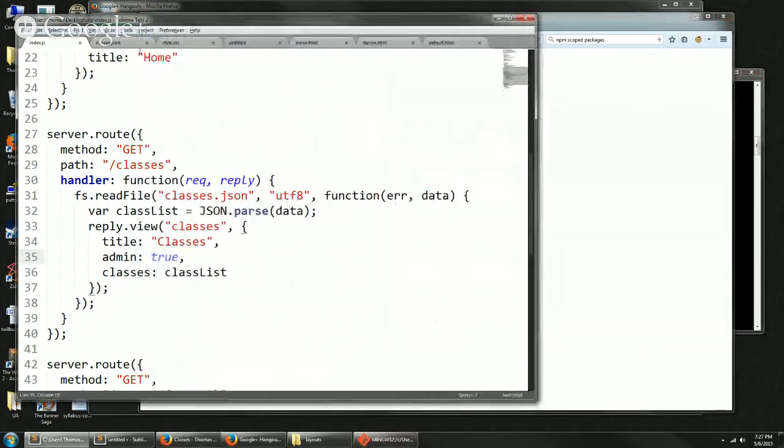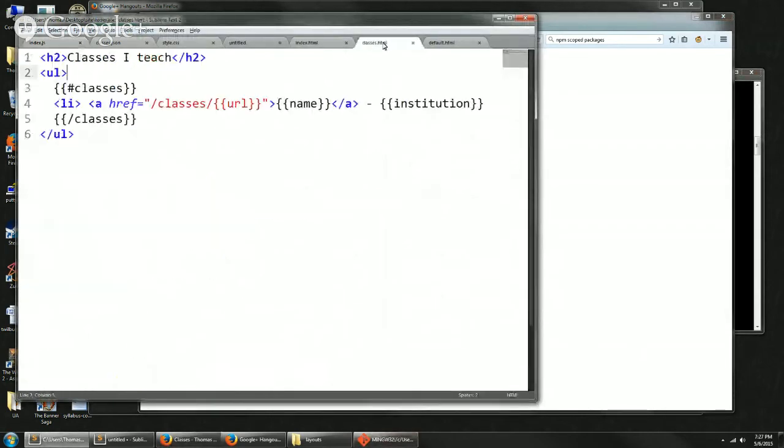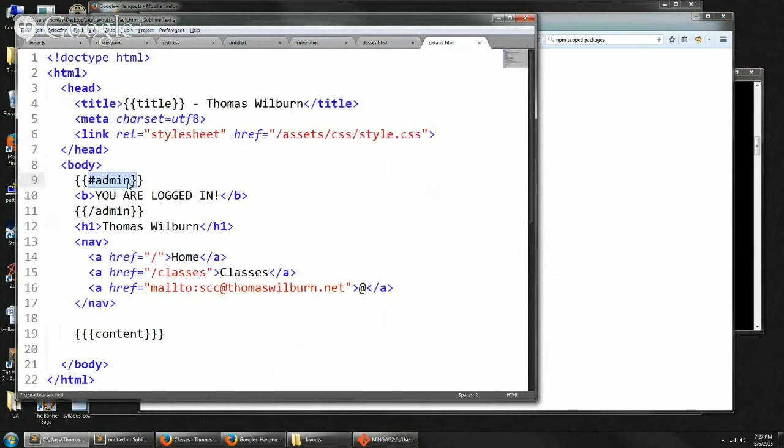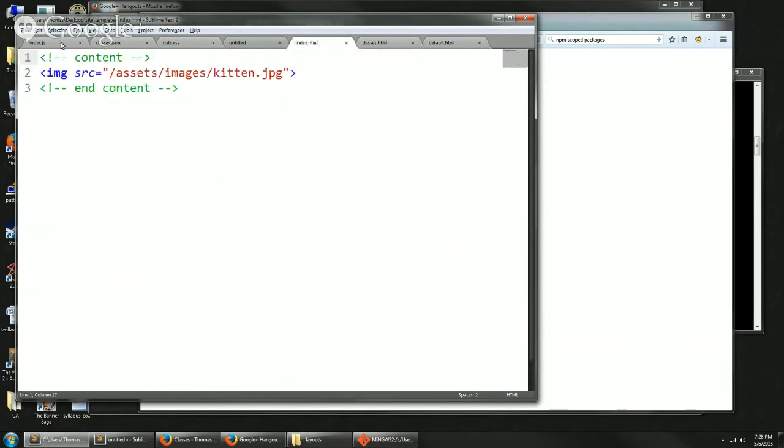That's a truthy value. So when you use one of these sections, they don't only have to be for loops, they also serve as conditionals. You can actually think of them as how many times should I repeat this, with 1 being the default. So not an object or an array, it repeats it once. If you pass it a falsy value, such as null or false, it repeats it 0 times, meaning that it doesn't show it at all. So this is also a handy way to hide and show parts of the page, depending on whether or not we are enabling or disabling those.